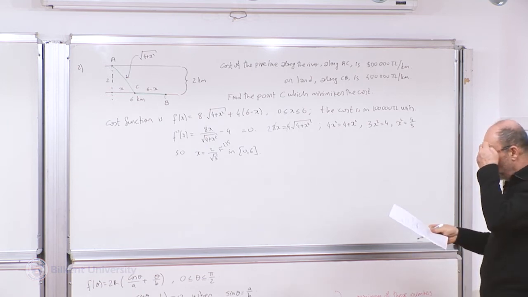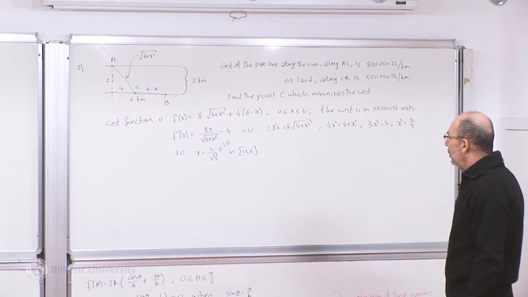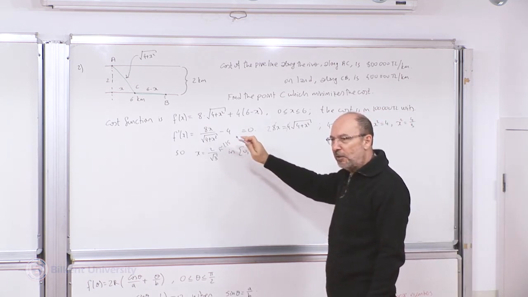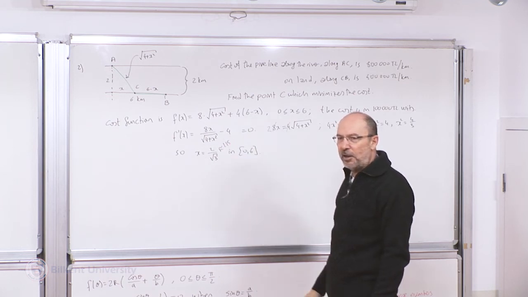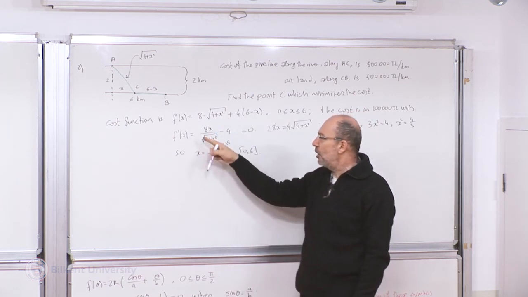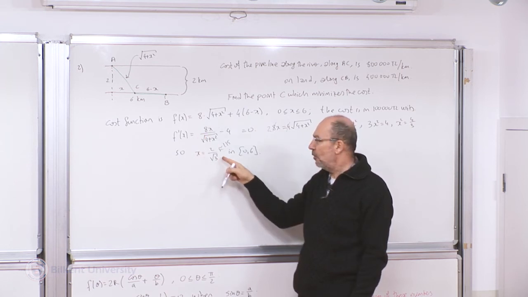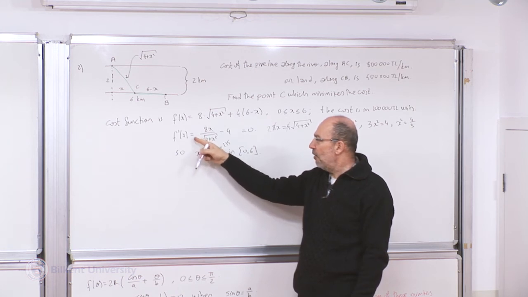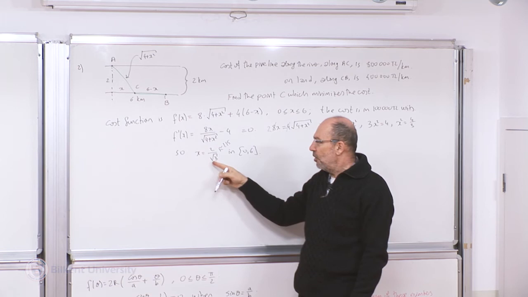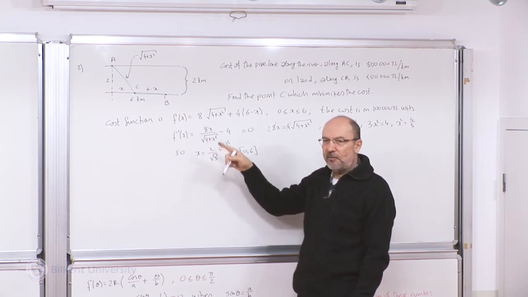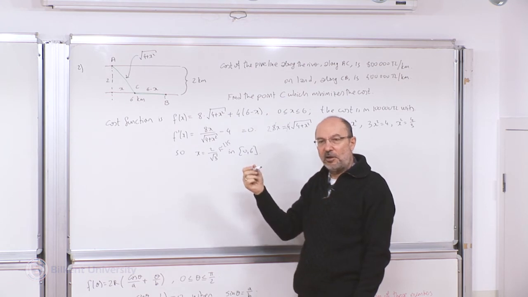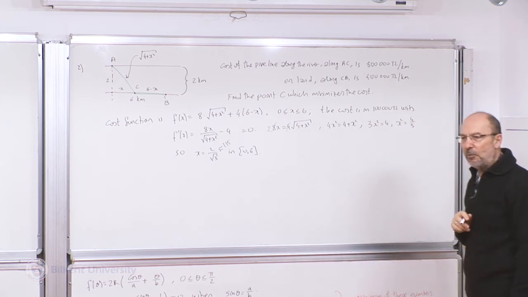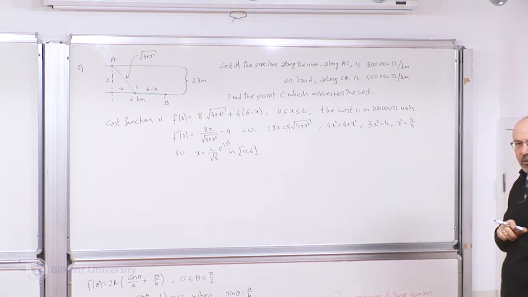So what do we do now? You can check what is happening at this point. You have several options. The easiest thing is to evaluate the function at the endpoints. The other is to go to the second derivative and check the sign at that point. Or you can look at the sign of f prime, negative or positive before and after this point. If the function is increasing and then decreasing, that gives you a maximum. Or if the function is decreasing then increasing, it gives you a minimum. Whichever is easier at this point, you choose that.